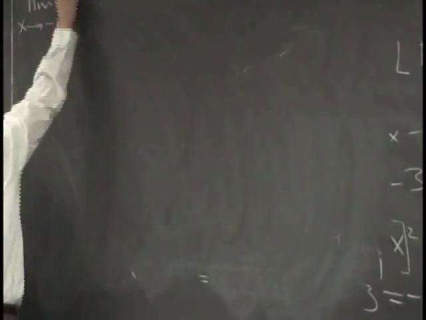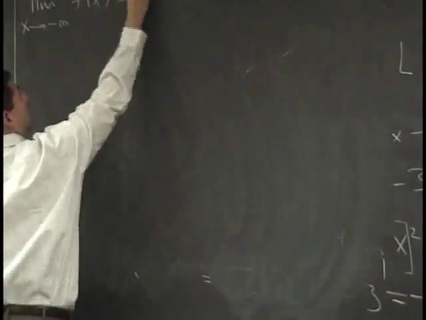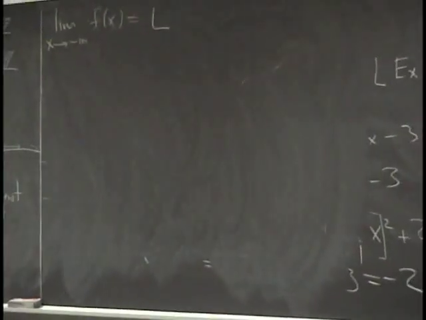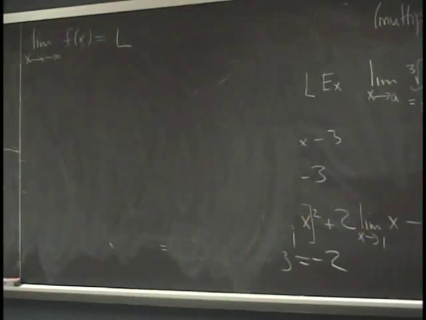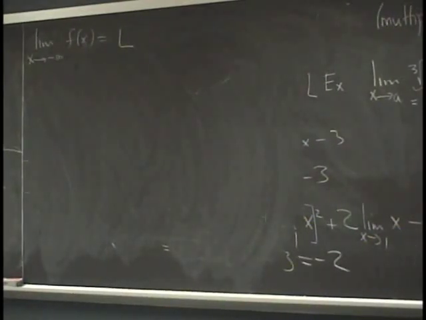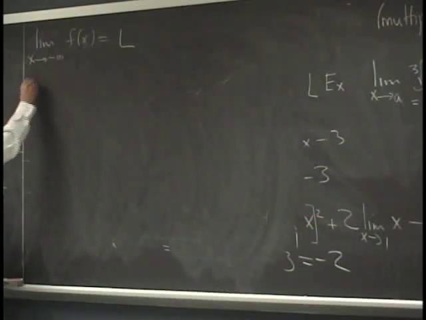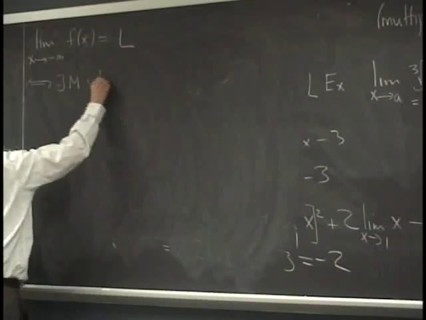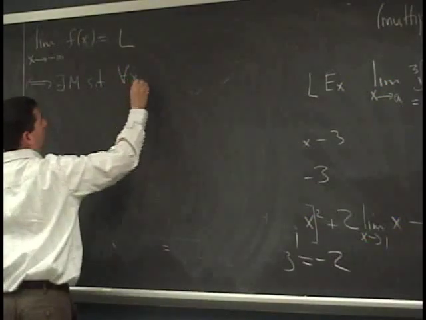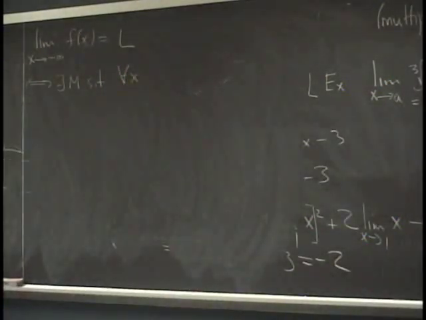And what do I mean by the limit as x goes to minus infinity of f of x equals L? Well, you just copy the definition. Use your intuition and ask what should happen here. If and only if there exists an m such that for all x, now if I write greater than m, it's not going to match my intuition, because going to minus infinity should be going that way.